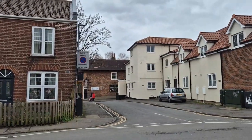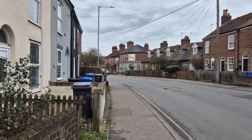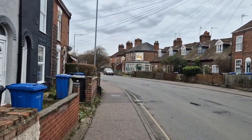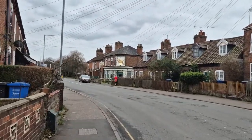There are quite a few pubs around this area, some that don't open until a bit later though, so I'm not going to be able to do them. There's one over there, Players Arms, but that doesn't open just yet. But this one, the Leopard, right in front of me, opened at 1 apparently, and it is now 2 minutes past 1. And yeah, there are lights on and a door open, so we'll see you outside that.